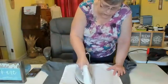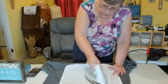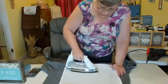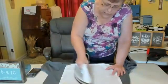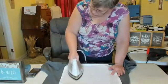So you're just going to do this for several minutes. And then that will allow you to wash it and dry it. And that way then your ink will stay nice and neat on your shirt.